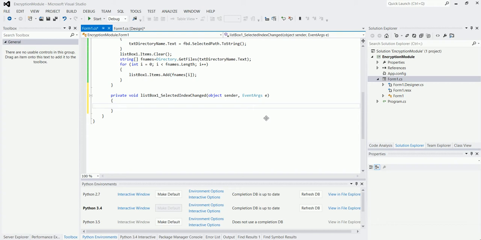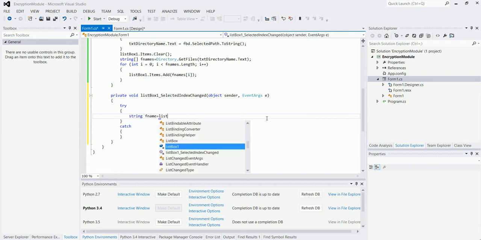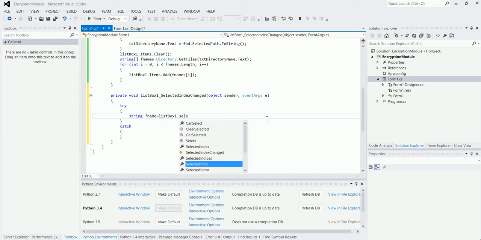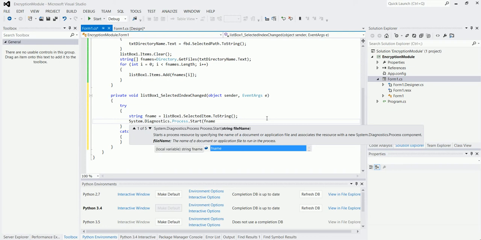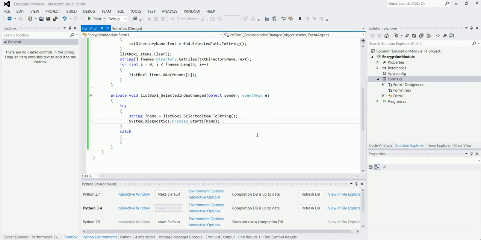Whenever the selected item has changed, we'll come inside the selected item part, string fname is equal to listbox1 dot selected item dot toString, which is nothing but a file name. You can open any file or execute any existing file in .NET just by using system.diagnostics.process.start file name. By using process.start, you can start an external process or file name or whatever.